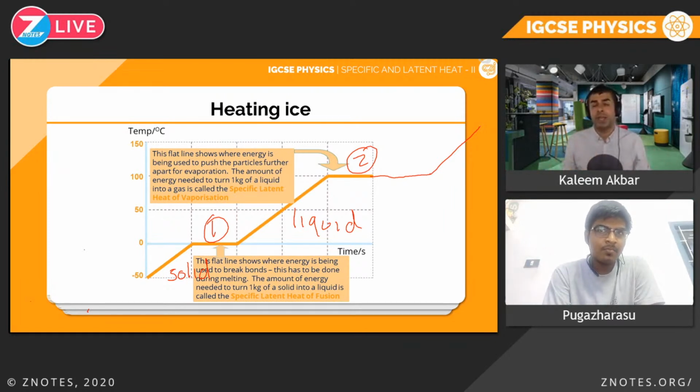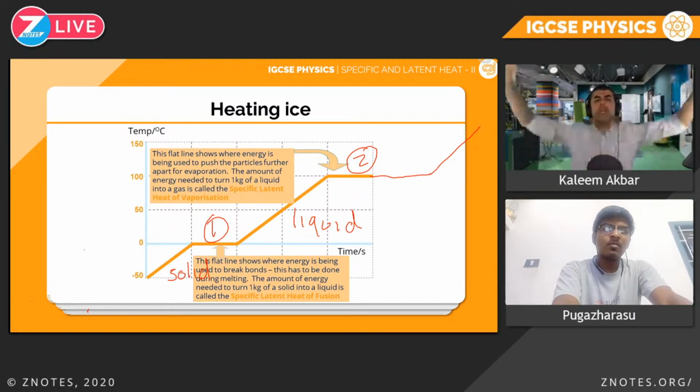Why? It goes back to the sandcastle analogy. When you go from a solid to a liquid, you're breaking it. When you go from a liquid to a gas, you're smashing it to smithereens. And that's the difference. You are overcoming the forces of attraction to really break it apart.